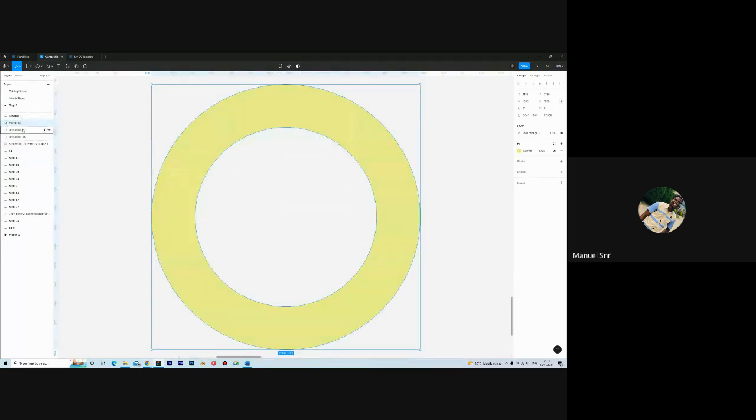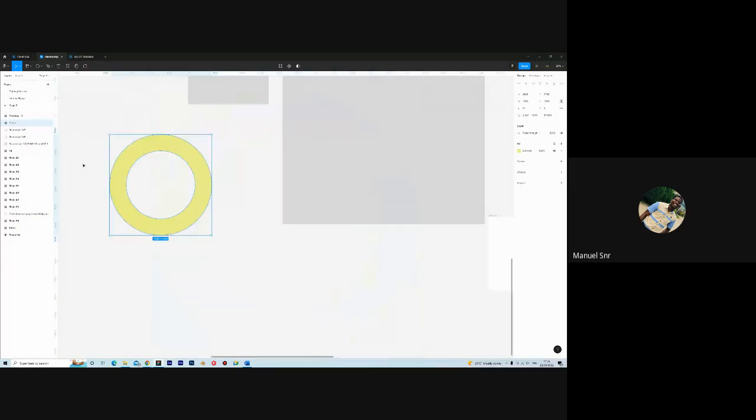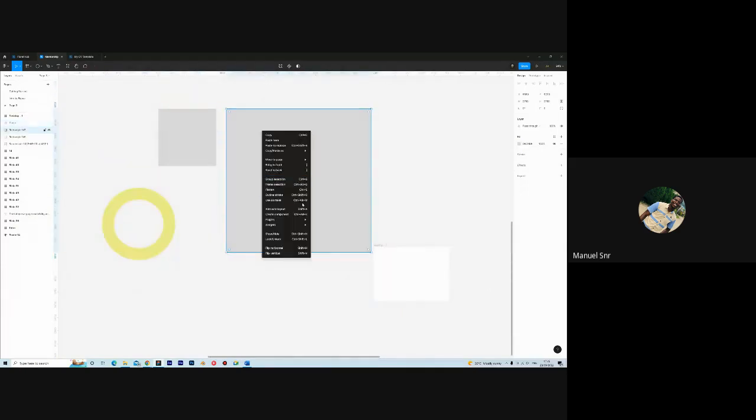To name your layers, either you double tap here and enter the name you want to give it, or you right click on it and you will see rename. I can right click on this and I will see rename.